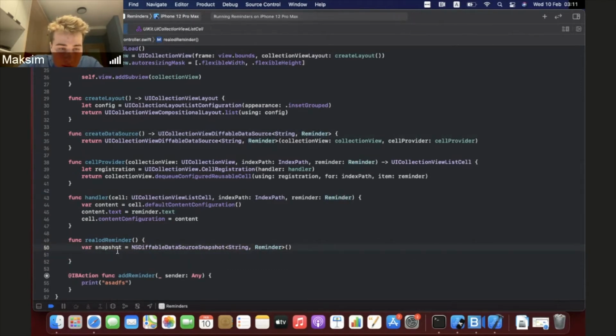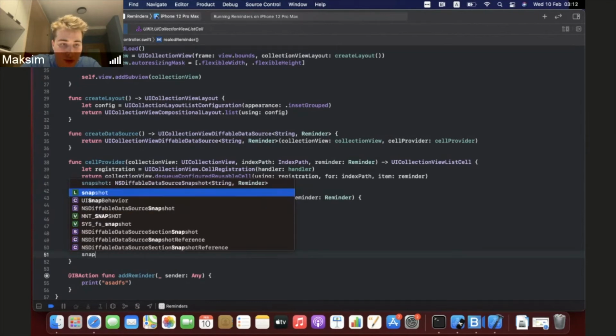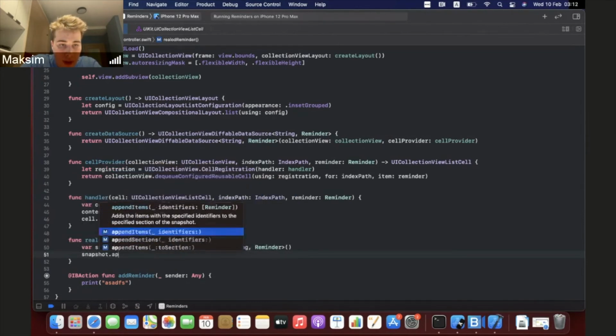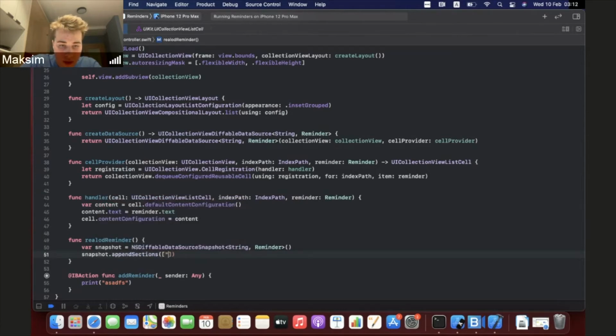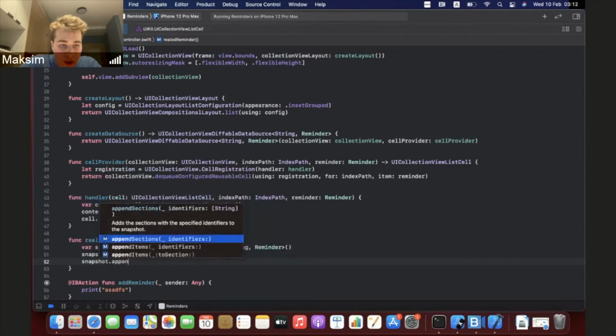So we're going to be creating a new snapshot, and we're going to add just one section to this snapshot. Append sections. We're going to append just one section here. We'll call it main, but you can call it whatever you want. It doesn't really matter since we only have one. And then we're going to append items.